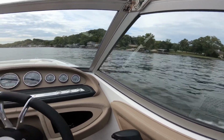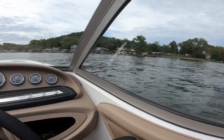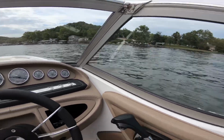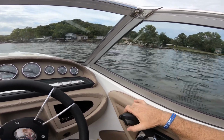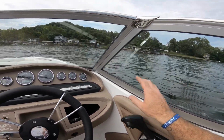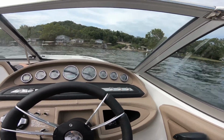Now we're going to put it back on the trailer. Always remember, putting it on the trailer, people think it's hard because they get the trailer too far in the water. Your boat's going to float up here on top of the water. If you put the trailer way too far in, the only way to get it on right is by the grace of God. So you want to get a 30-year trailer out of the water and just drive it right on. And that's it.